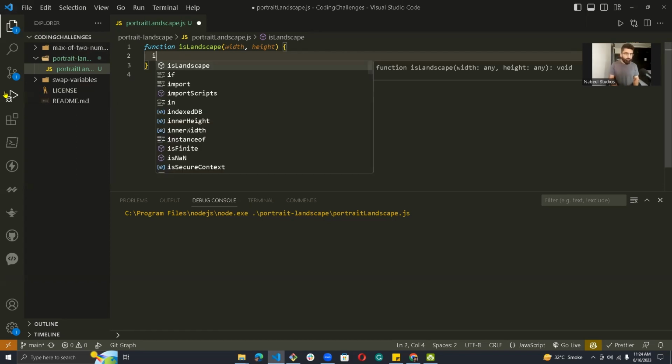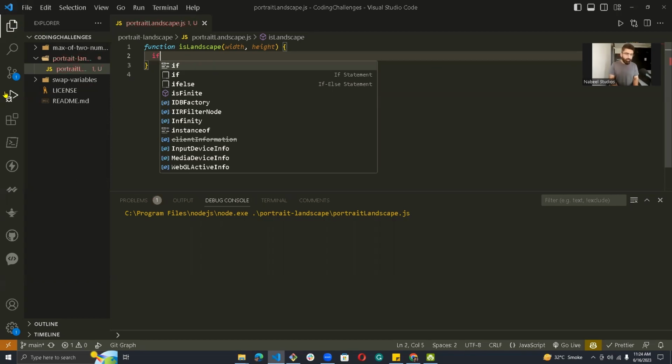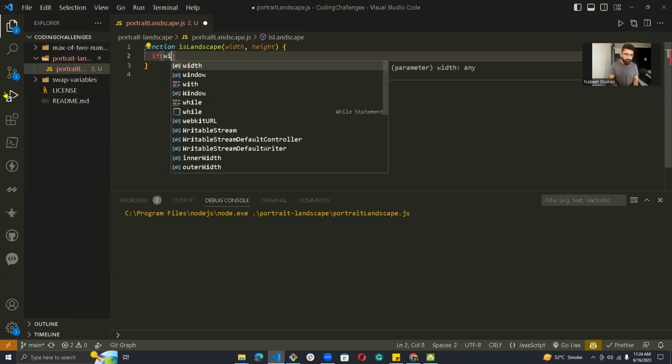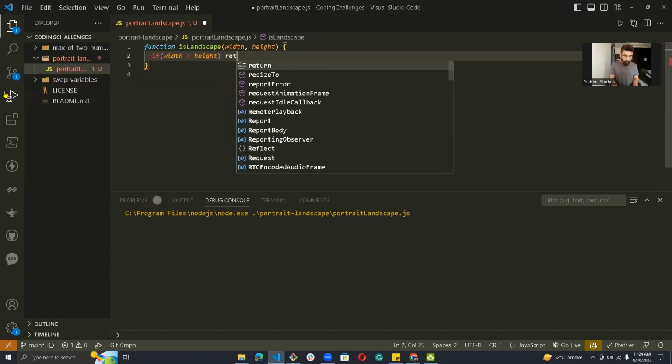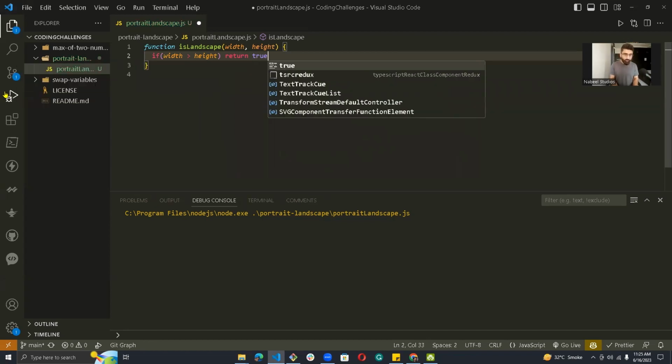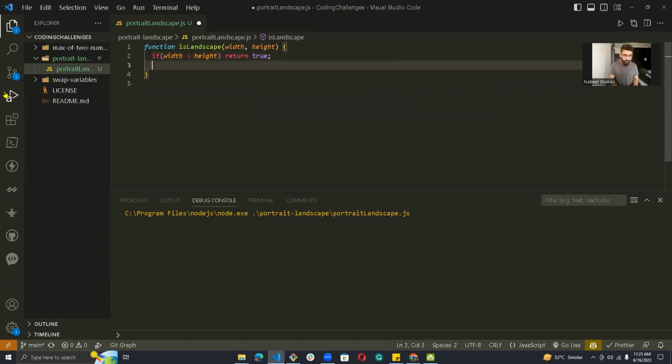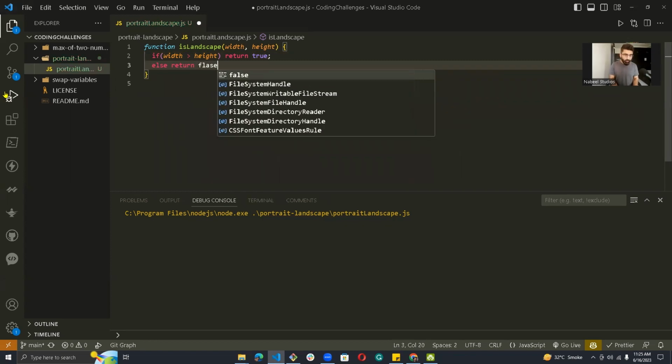Okay, so first of all, obviously, we can just use an if statement. So if the width is greater than the height, return true. Okay, and else return false.